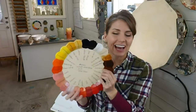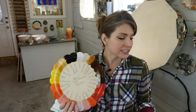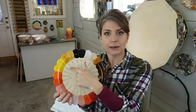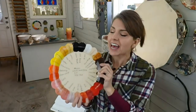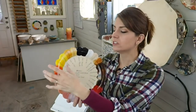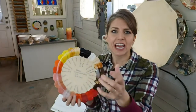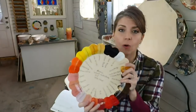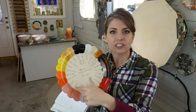Pick one from here. Now, the other thing is, if you have a bunch of Amaco glazes or Mayco glazes, and you want to see what they look like, you could use them on the plate. So you could apply the glaze to the little petals, still label it, put a clear glaze in the center, maybe Amaco's clear glaze, and then you would have marigold, and tangelo, and poppy, and wasabi, and sky blue, and jade, and rainforest, or whatever you have for glazes from Amaco or Mayco, blue hydrangea, celadon bloom, any of those. And that way you have a reference on one plate.